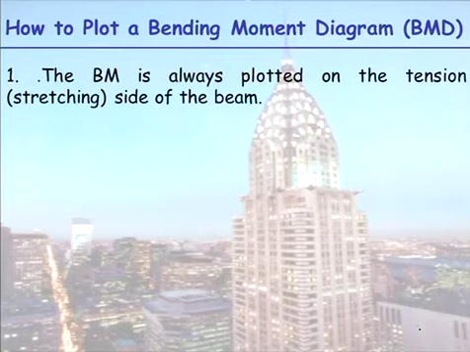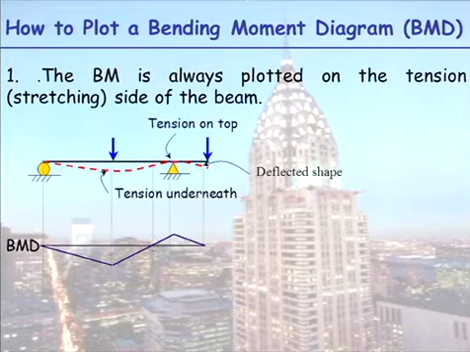What's that telling you? That's telling you when your bending moment moves from one side to the other. So a point of inflection corresponds to where your moment is equal to 0. If I get some sort of shape like this, tension on the bottom, tension on the top, that means my bending moment goes from the bottom to the top. And the point it passes through 0 corresponds to the point of inflection in my bending moment.